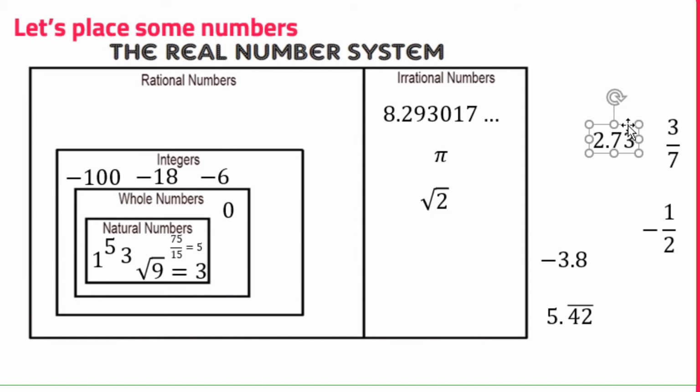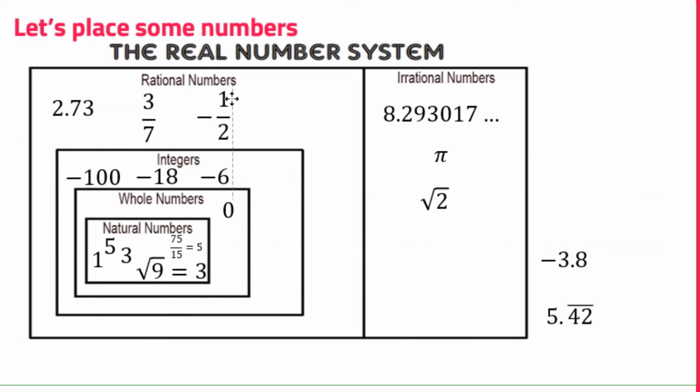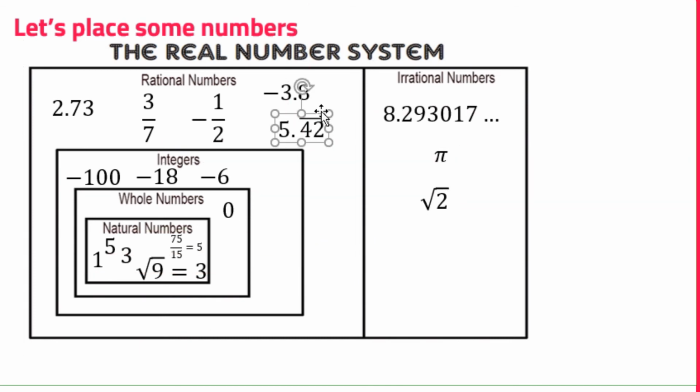All right, rational. Rational means I could remember it, but it might be messy. So I could remember 2.73. I could remember any fraction, because fractions are really just 2 numbers above each other. I could remember 3.8, and I could remember 5.4242424242. Right? So when we're categorizing, start with irrational.